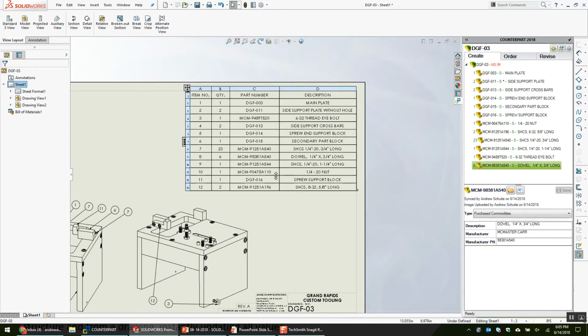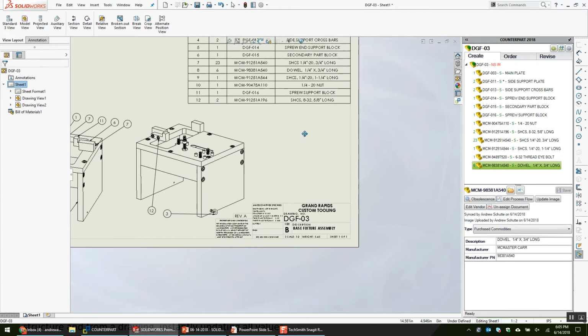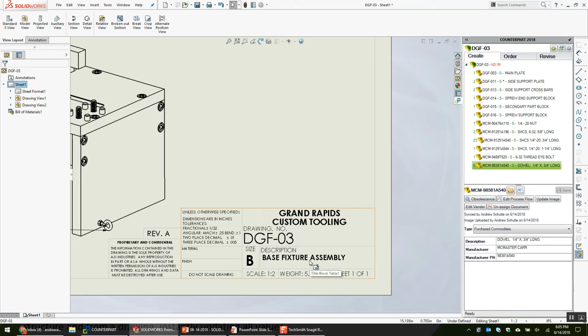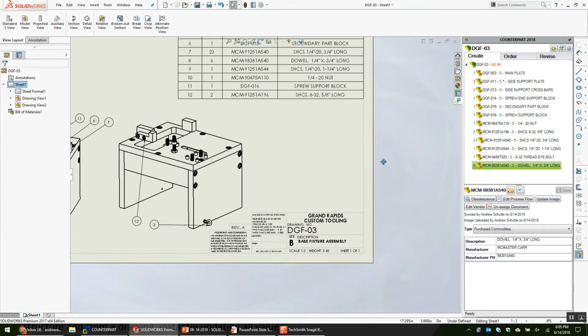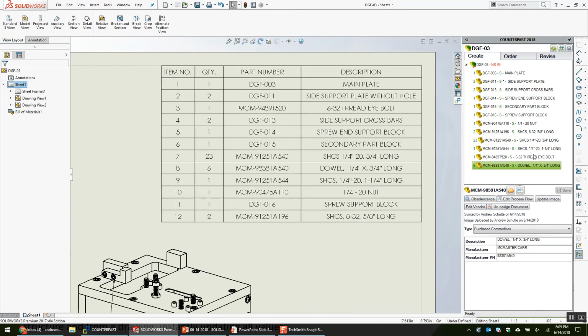now the one downside of the BOM is that you're not able to change from the drawing the description of your base model. You can change things in the BOM, but the base model here, the base assembly, we don't have a way to change unless we go open up that base assembly. Unless somebody knows something I don't know, but as far as I know, you can't. The cool thing with Counterpart, though, is that we have a full live bill of material here on the right-hand side. So you can see we're using 2 McMaster cap screws here.